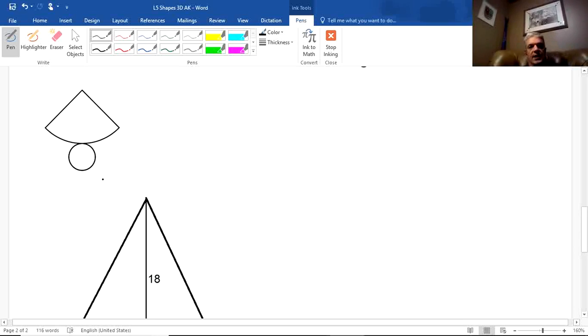And it's kind of hard for you to see, but the actual radius here would be kind of halfway through here. And the circumference of this would be the distance across here. And you can see that that makes a portion of a circle. And what you probably need to know is this length here, which is not the height. Lots of kids think that's going to be the height, but it's not. The height is the distance from the top of the cone down. This is the side length, okay?